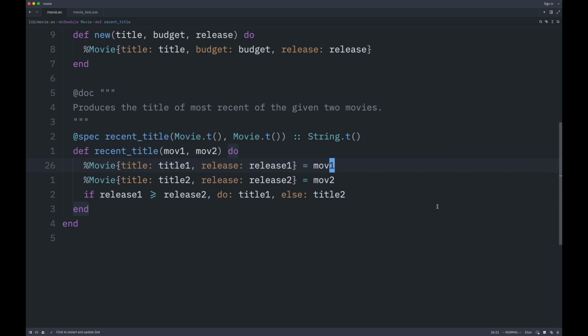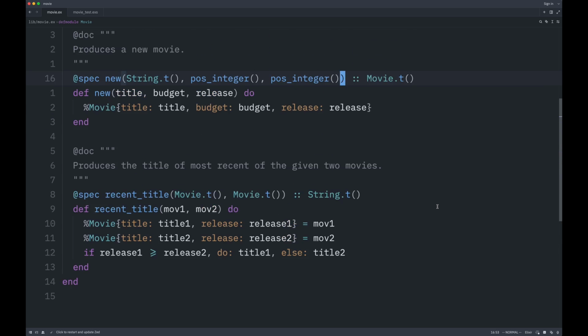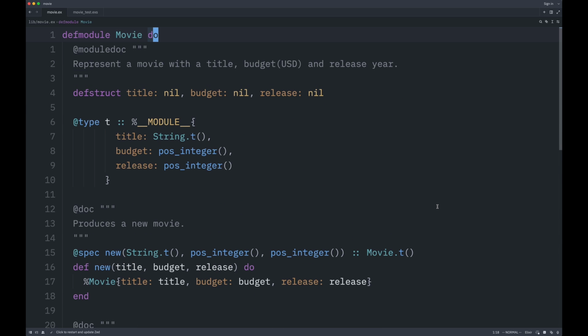The fact that we were able to pattern match to extract the fields is probably the most important part in this function design. Other than that, the key piece here is the design of the data, which is the movie here, which once again, to recap, we are doing by specifying the module doc, defining the movie with def struct, defining the type with type t, creating a function to create a new movie, and using the movie.t in these functions.